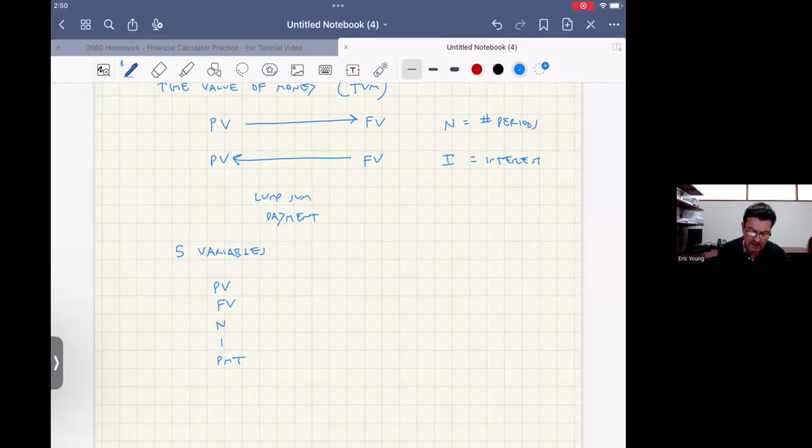The other thing that could be a little confusing is the sign, positive or negative. Don't be tripped up by it. Simply put, anytime you're contributing money, that includes putting it into an account, anytime the money is leaving you, that's going to be a negative. The money leaves you, you're sending it out. And anytime the money is coming in or is going to be received, it's positive. That's all you have to do.